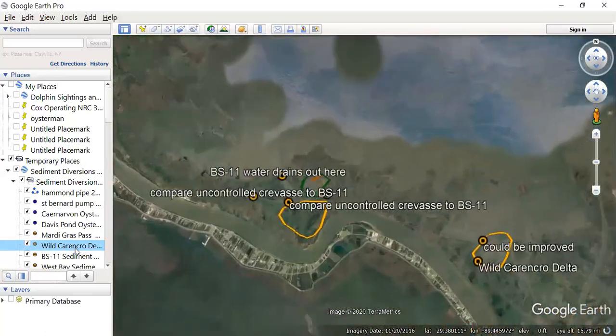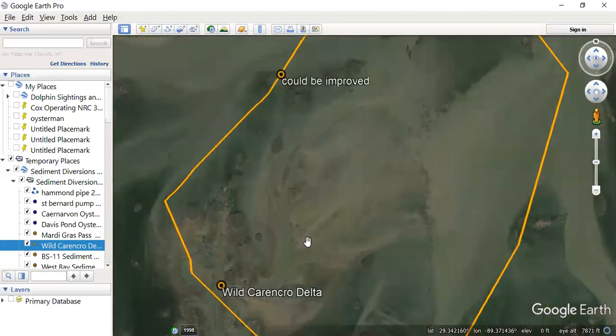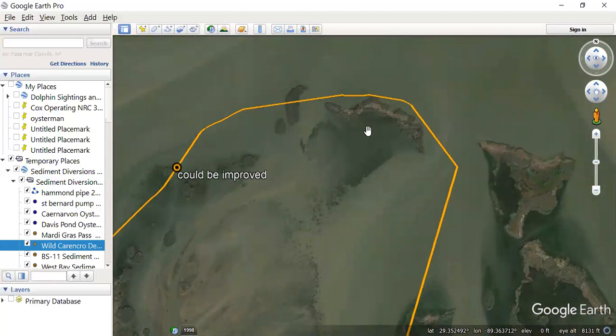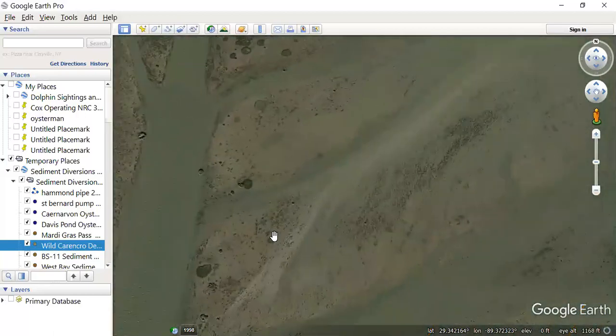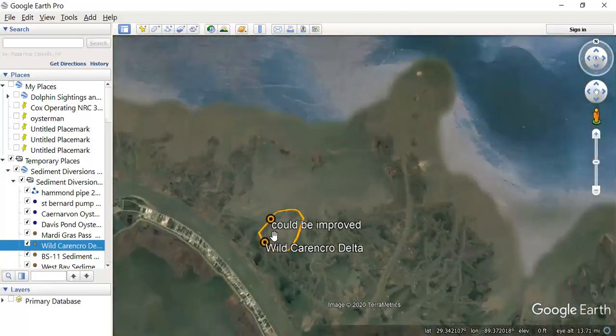Some more wild crevasses, I guess, is the wild Delta. This may have been a project, but it could be improved. You know, we've got a lot of land building just coming out of the river. There's a little bit of flow restriction by these remnant islands. So you can see how just slowing this down creates enough of a platform for the seagrass to colonize. So, you know, if we put just a couple more of those, you could get a lot more regular delta formation here, and maybe reduce sedimentation complaints for this nav channel over here, or other sedimentation complaints.